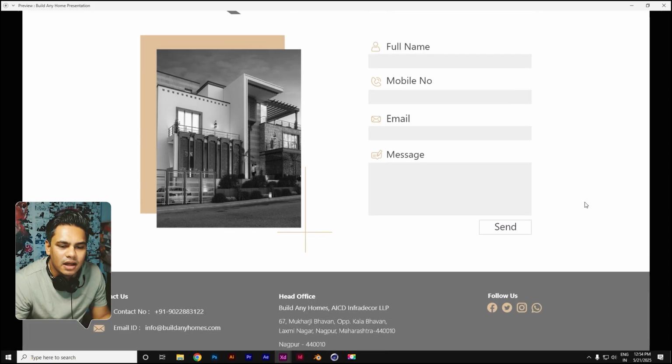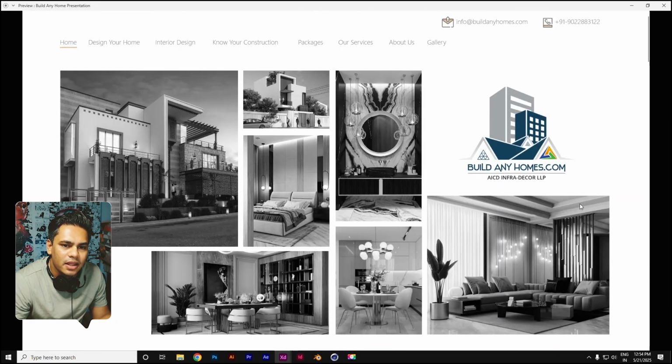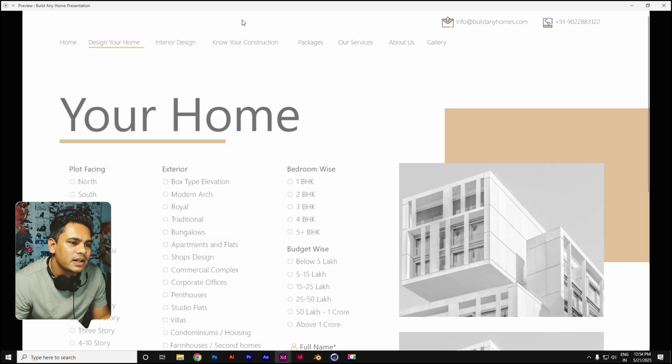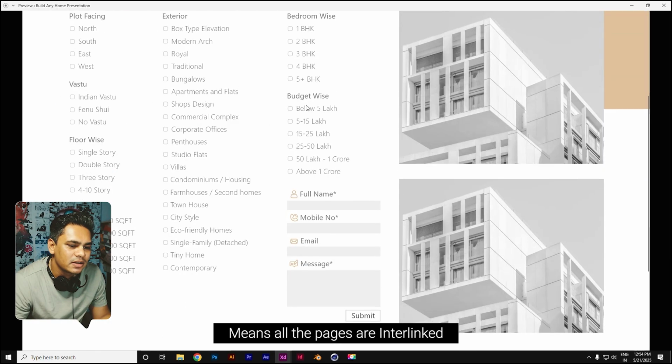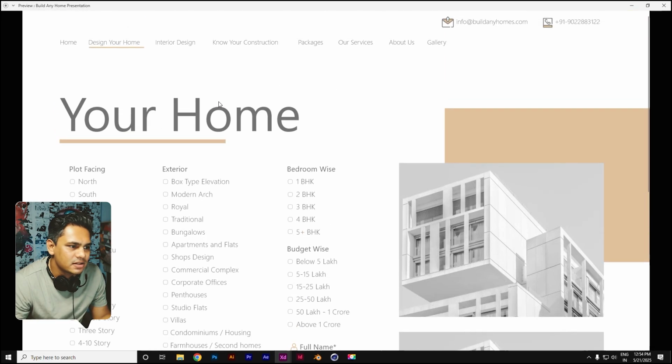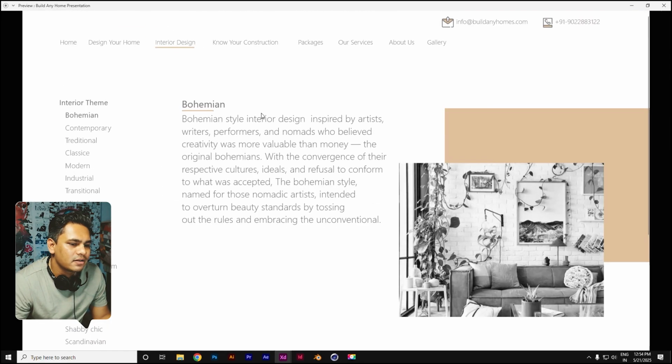Now again the button hover effect, and if you go to the home screen navbar, this is prototyped, meaning this website is completely prototyped. Again the section is Why Design Your Home, the interior design section.